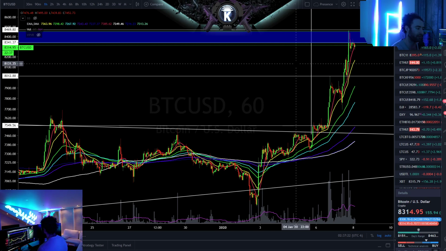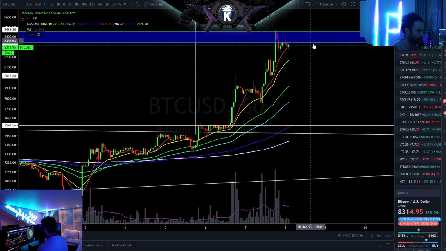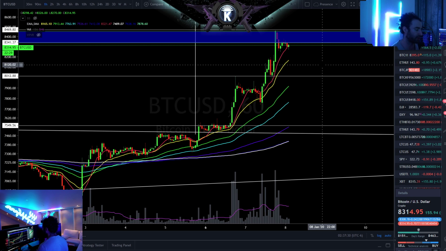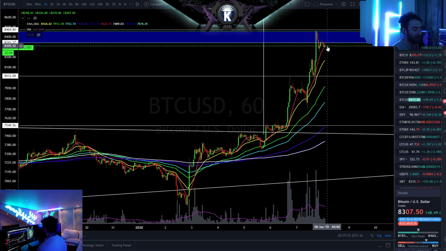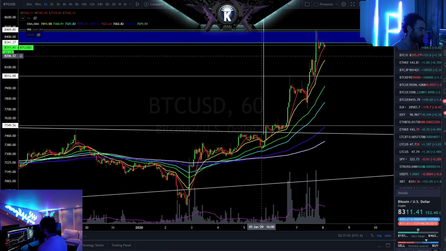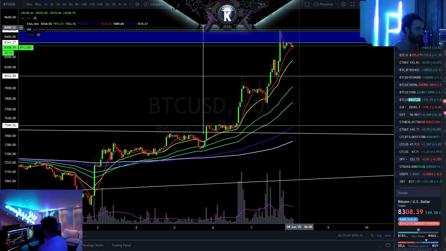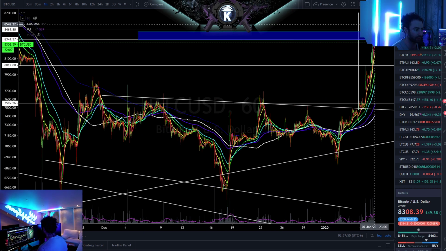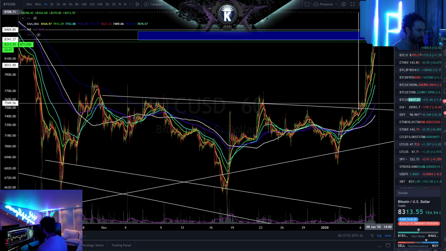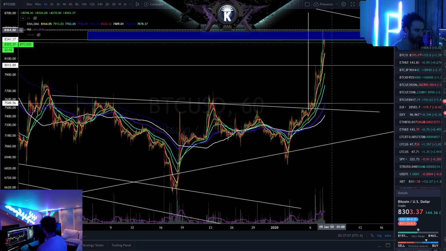Now, the biggest question is, do we test a little bit higher before having the inevitable consolidation lower? Or do we fall down from here and consolidate, maybe test somewhere around 8,150 and then try some upside from there? I do think it's a little bit more likely that we get another test back up somewhere around 8,500. If things get really crazy, I'd look for 8,700 to get hit, maybe more like 8,650. But overall, I think Bitcoin's going to be finding some resistance in this region.